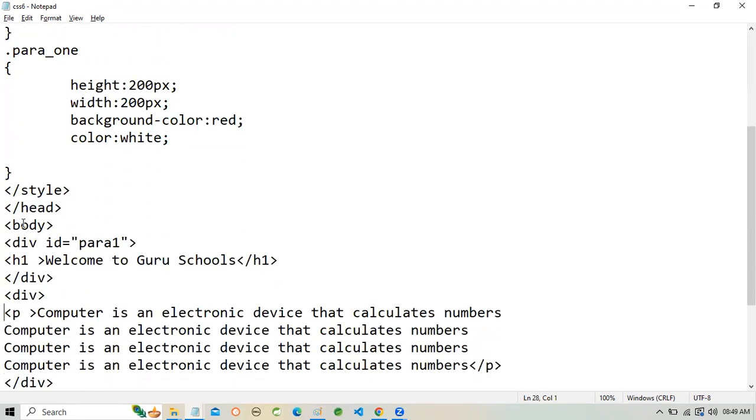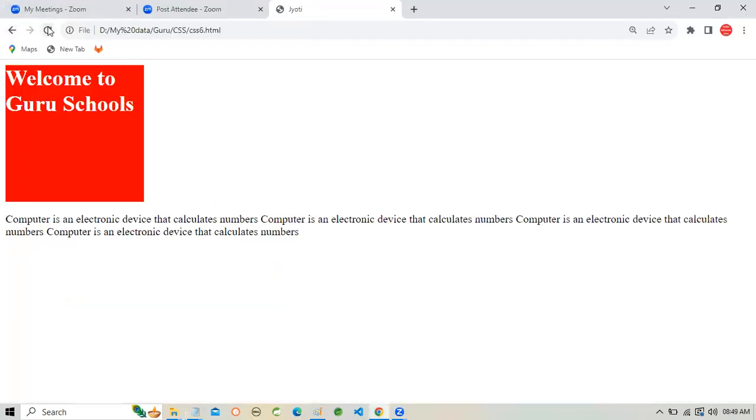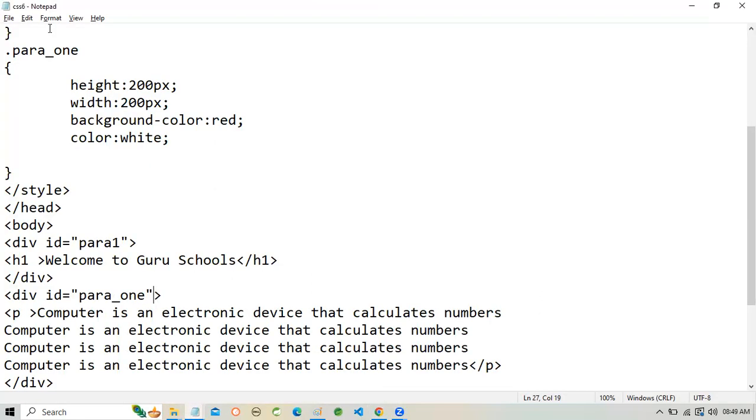Declare in the second div ID is equal to para 1. That's not ID, that is a class. Okay. So class.